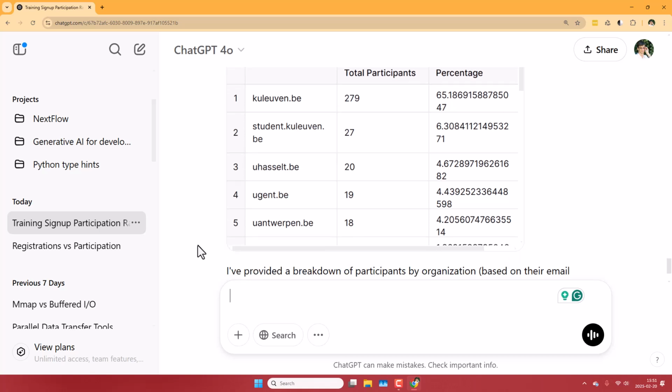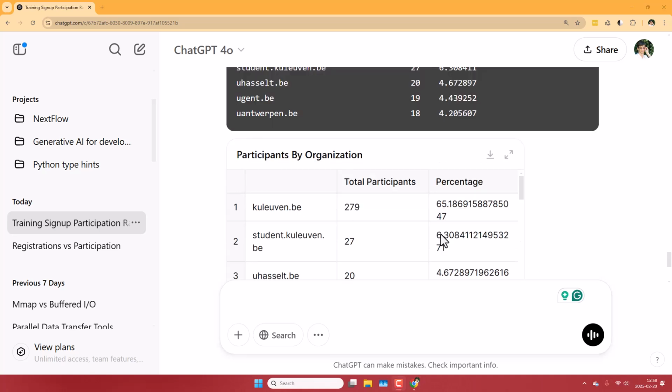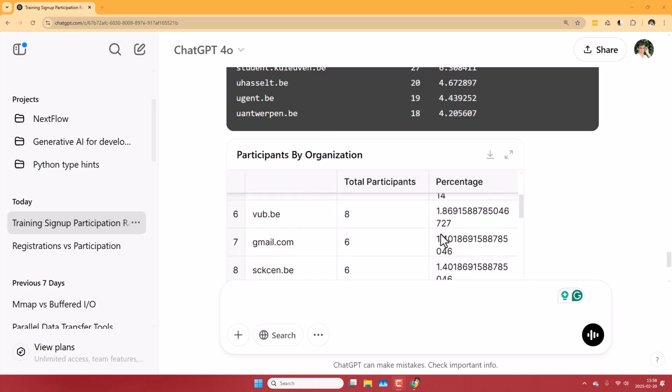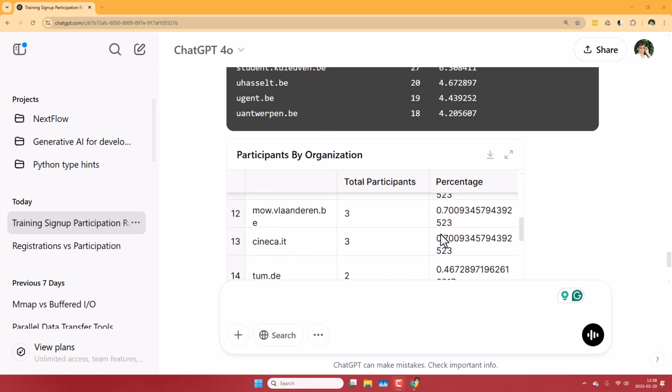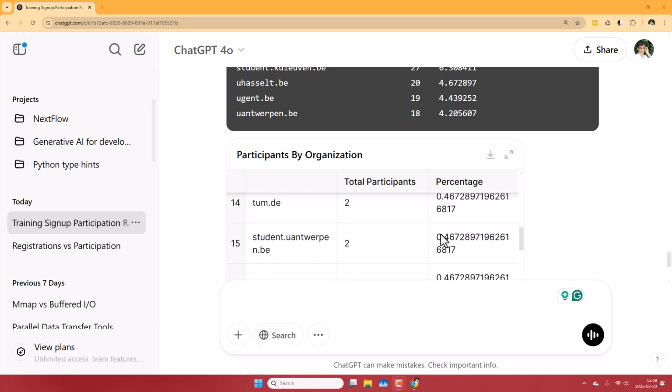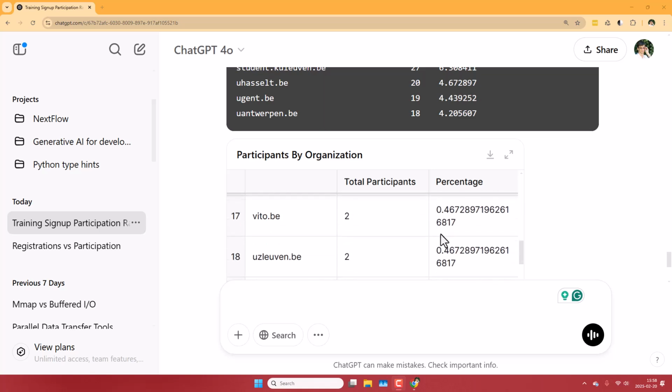Okay, so these are our percentages, and essentially the majority of participants is from KU Leuven, a Belgian university. Scrolling down in the list, we notice that besides universities there are also research institutes and even some private companies.